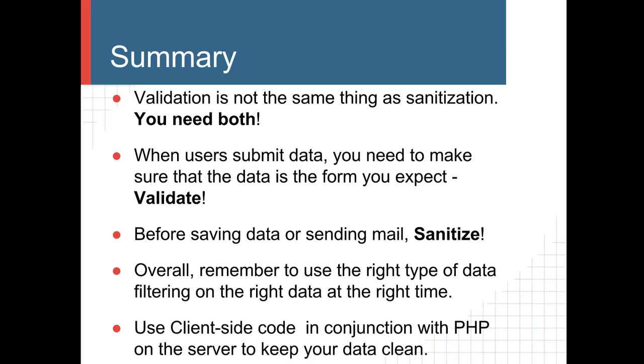So in summary, remember, you need both validation and sanitation. They are not the same thing. When users submit data, you need to make sure that the data is in the form in which you expect. That's validation. Before saving the data or sending the data, make sure that it's clean. That's sanitization. Overall, make sure that the right type of data filtering is on the right type of data at the right time. And use client-side code in conjunction with PHP in order to keep your data clean and your server safe. Happy coding!